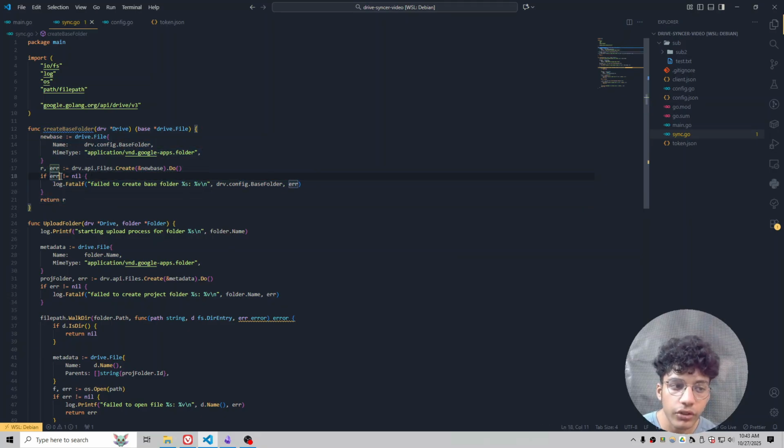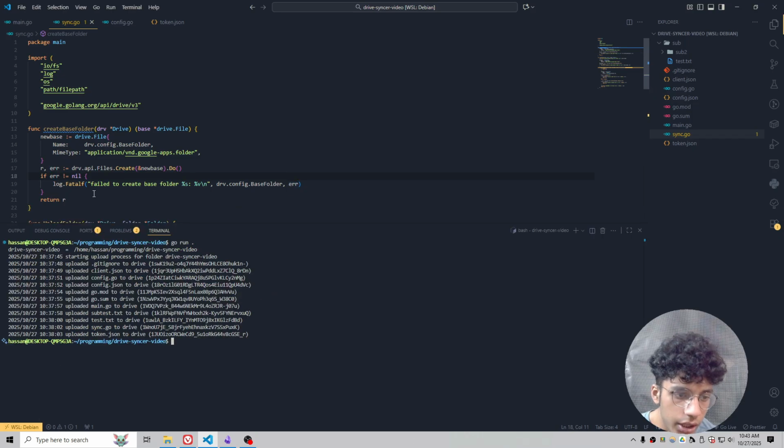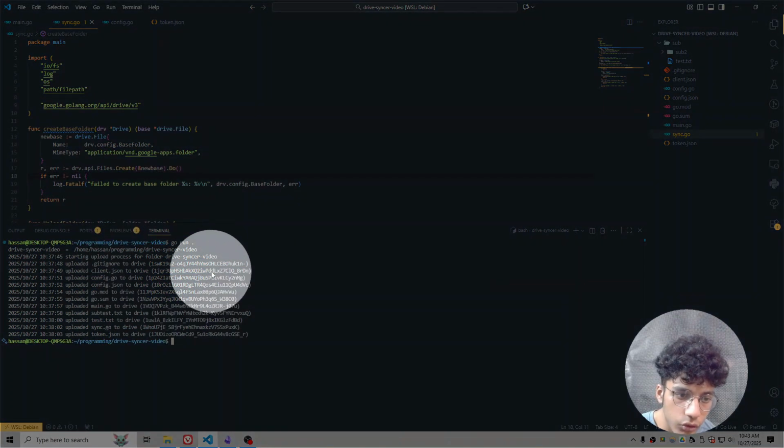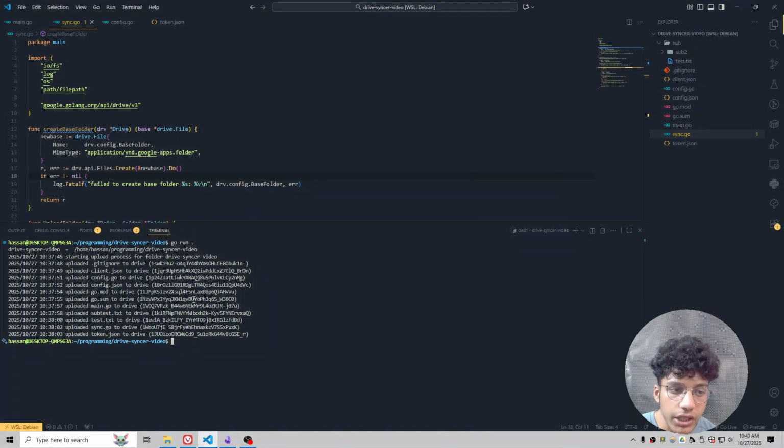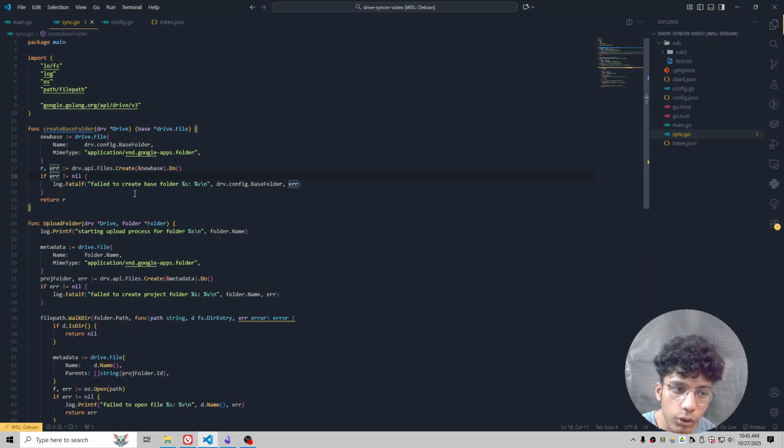Google Drive does not discriminate between folders by their names, it does it by their ID, right? So every single file and folder on Google Drive has an ID, something like all of these weird strings you see over here, right? Every single file and folder on Google Drive is going to have a unique ID like this, which means that folders can have the same name and it will just create duplicate folders, right?